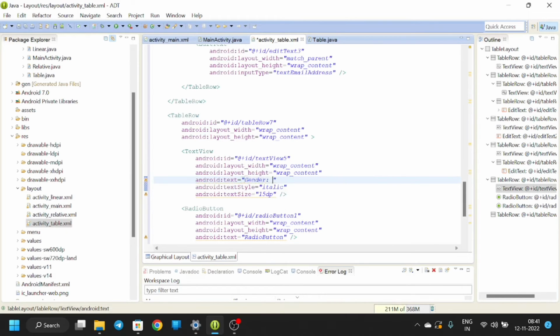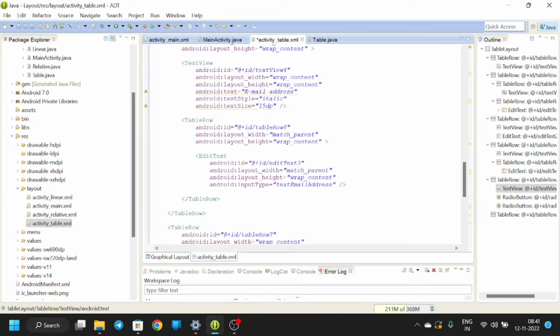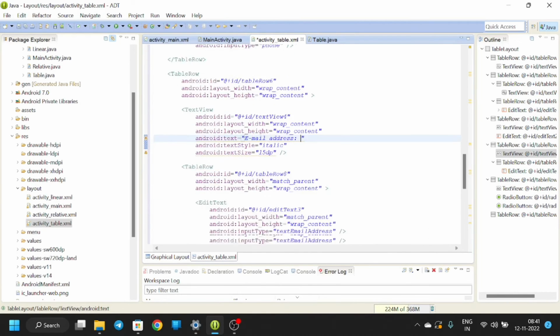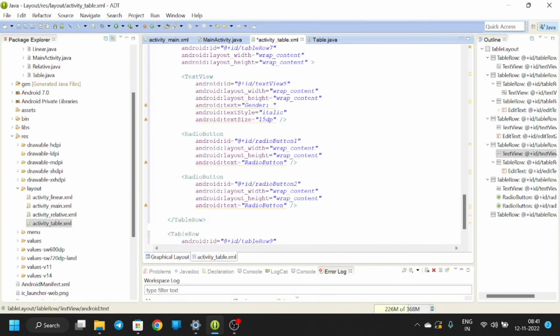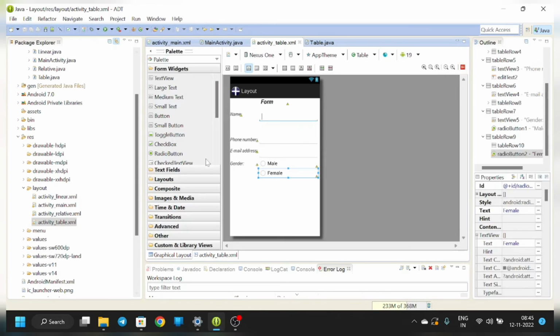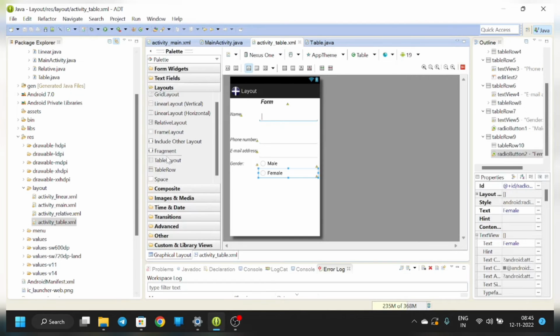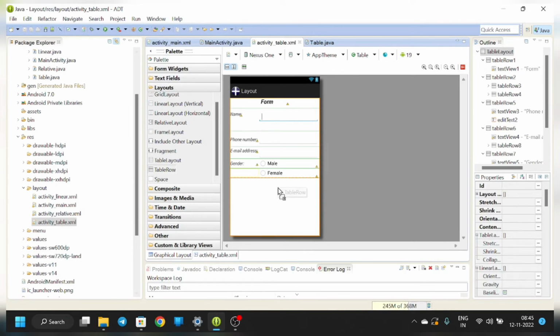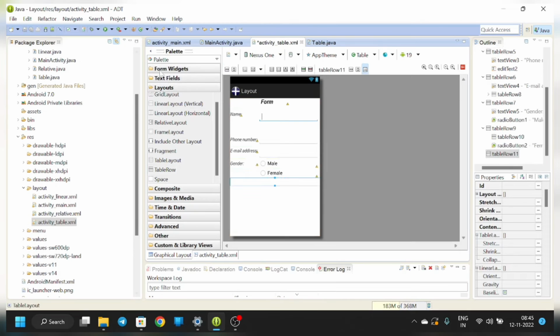For radio button 1, I am going to name it as male, and for radio button 2, female. So at last I am going to add another table row for the submit button.